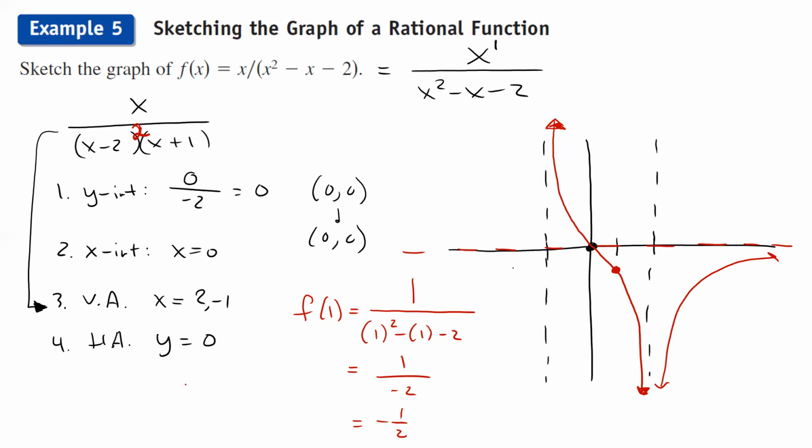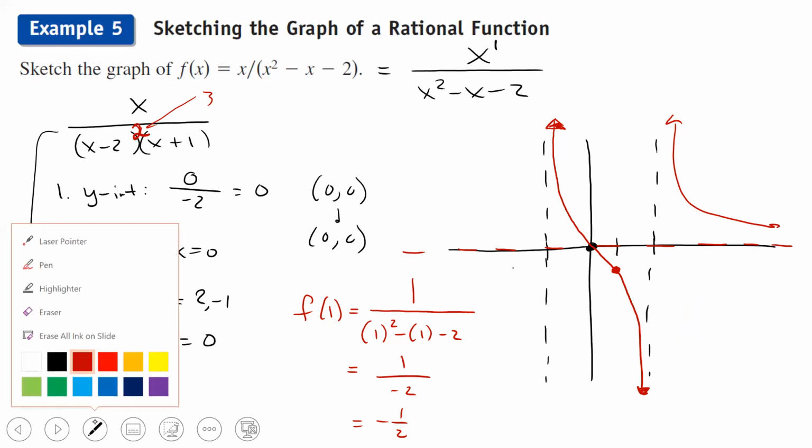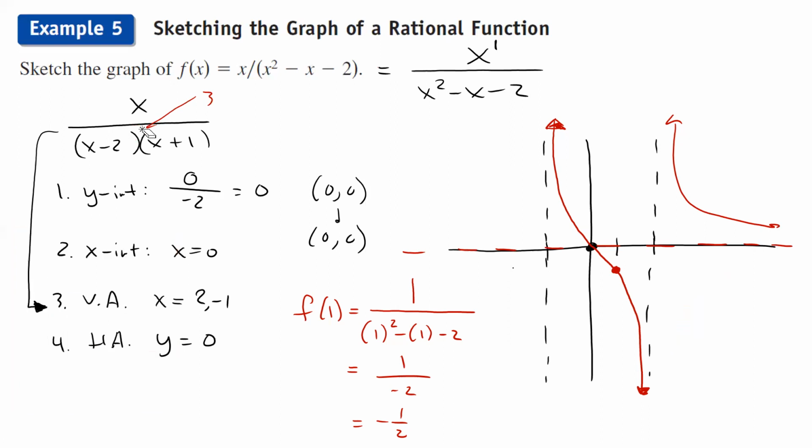Okay, and if this was, let's do another thing here. If that was a 3, instead of a 2, then we have split direction again. Then we have this one. So it's just a matter of even and odd. We good? Even and odd. Okay, so let me erase a few things here.